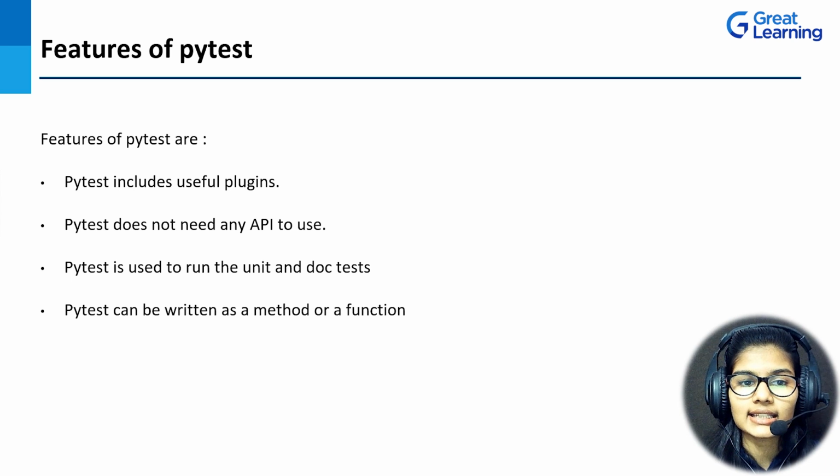Okay, PyTest does not need any API to use. Now, this tool, PyTest, you can call it a library, a tool, a framework, whatever you like. PyTest does not need any API to use. So it's not the case that every time you need to insert some sort of API, and only after that you can work with the rest of the things in PyTest, run the test, or write the test.